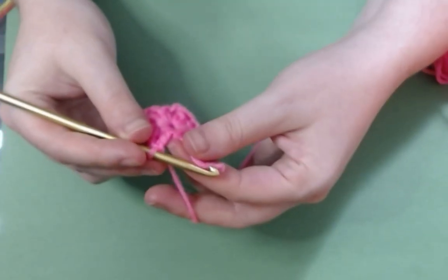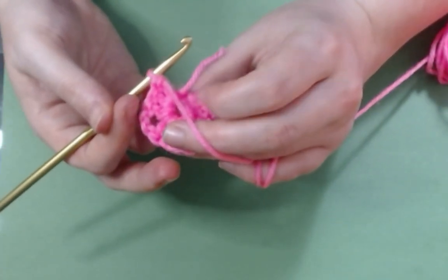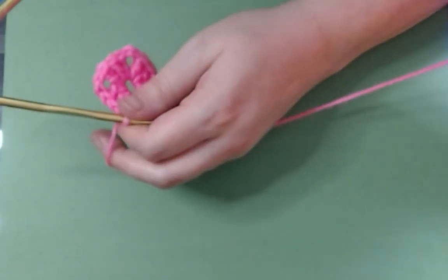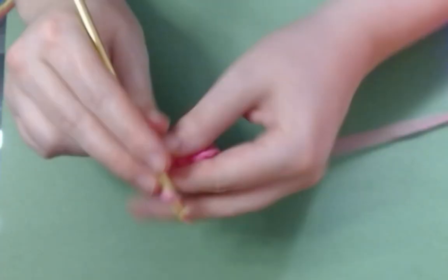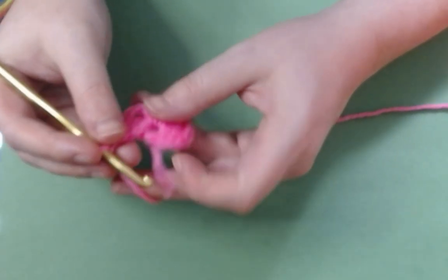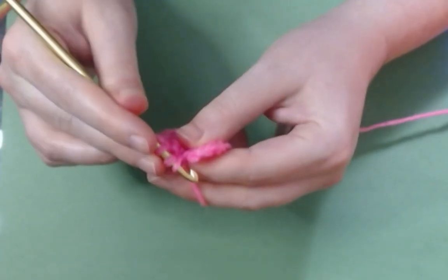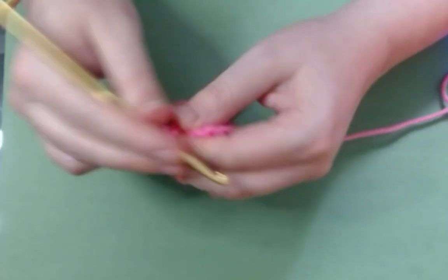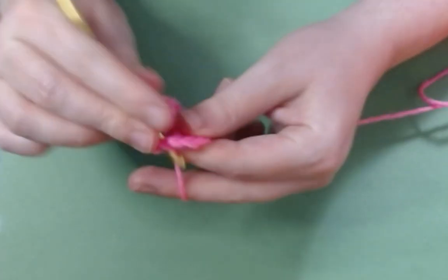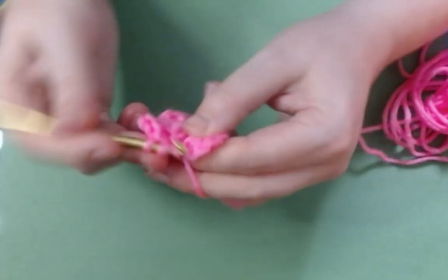What I've been doing is laying the tail across and working over it, so I've set it back there and it's underneath all these stitches. So I can give it a little tug to tighten things up when we're done. Then we chain two to make the corner turn. We'll tuck the tail out of the way because we're going to need it. We make our double crochet, another one — you may need to give your work a little tug just to get the space you need. And we keep going, another one just like that.